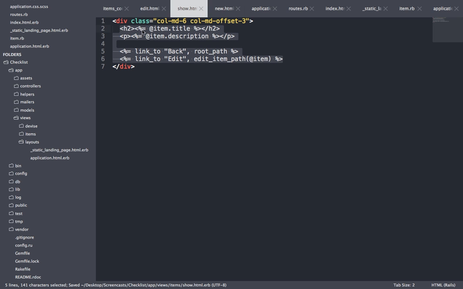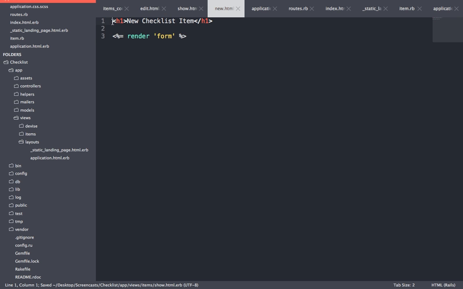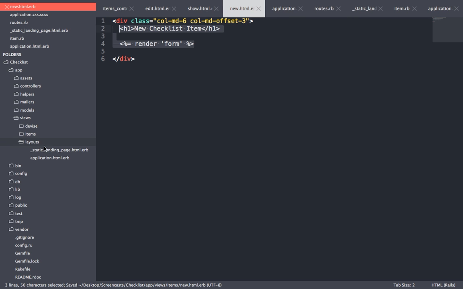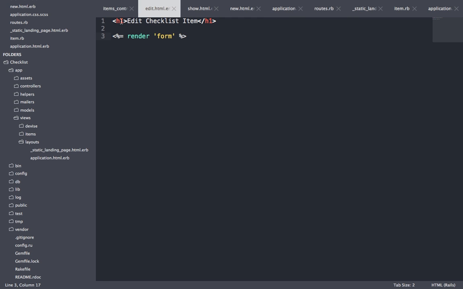Close that. New with the same styling. Oh man, the typing is getting pretty bad. Index. Oops, I shouldn't have closed that. We already did index anyway. Edit's going to be the same.